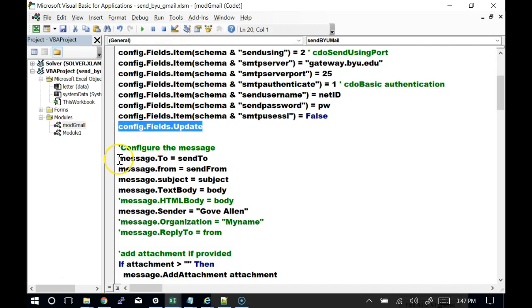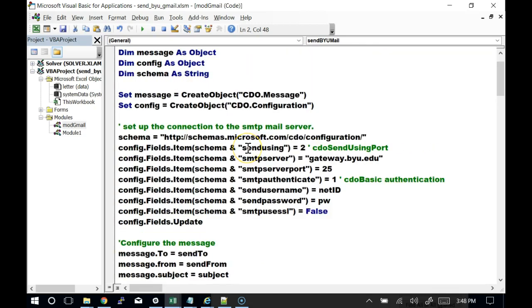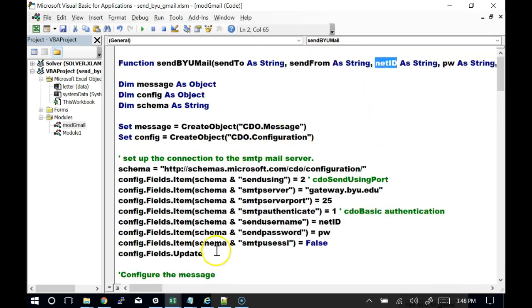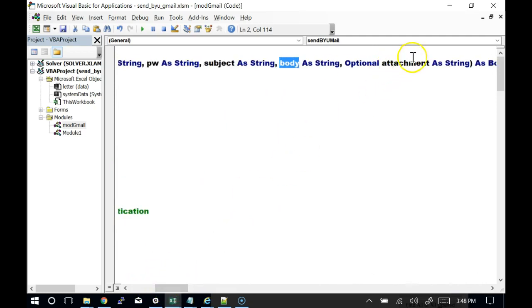Now we have to send a message. So, incidentally, this is a sub-procedure. We're passing in several things. Among the things, we're passing it the net ID and the password. That subprocedure doesn't otherwise know what the net ID and the password are, so we pass them in, and it's reading that. We'll also have to tell it the email address we're sending the message to, who we're sending it from, the subject, and the body. So all this stuff gets passed in. Optionally, we can send it a path to a file that we want to attach.